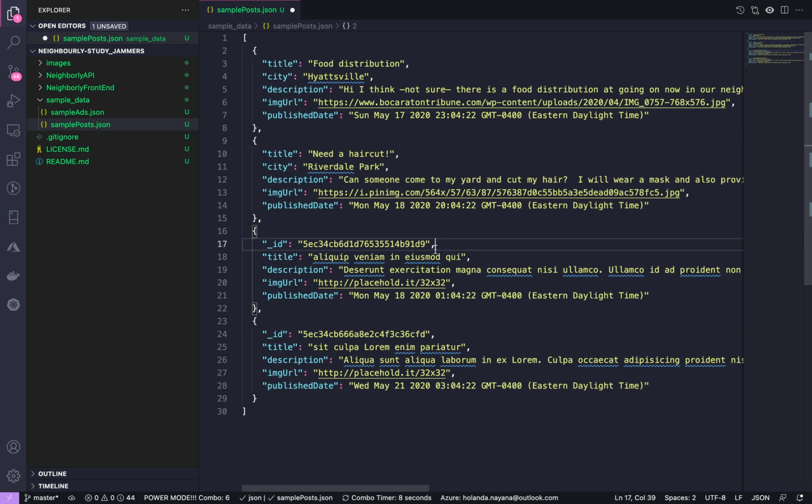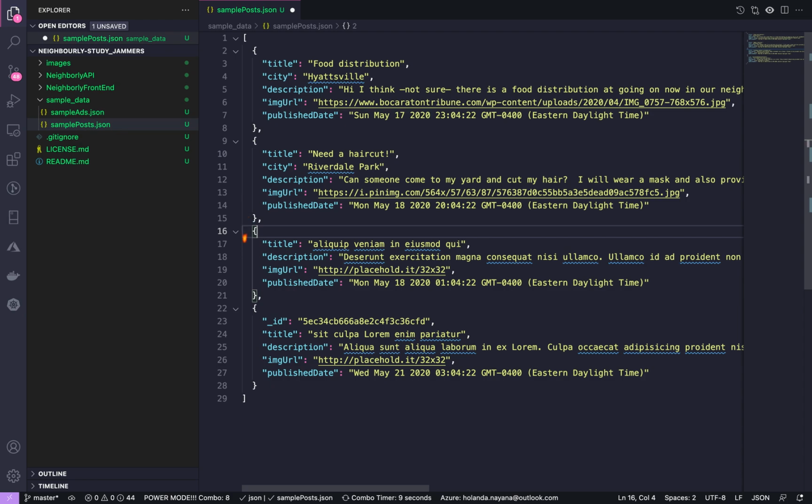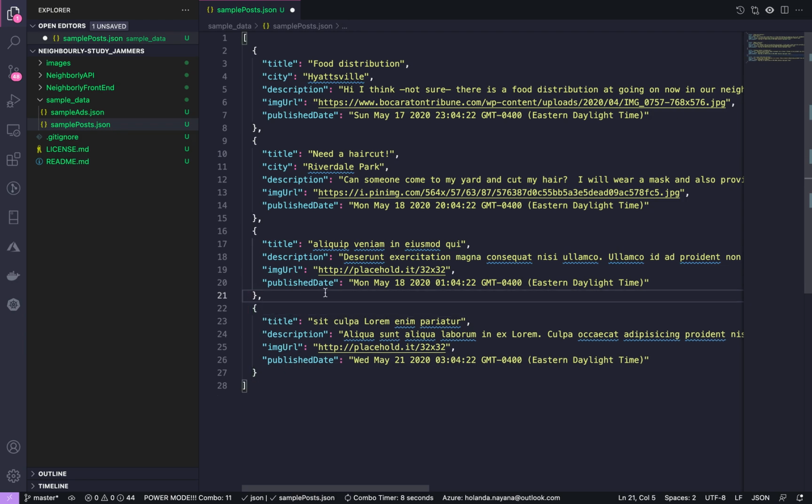So just delete, and do the same for posts. Oh, actually I am in posts, okay.